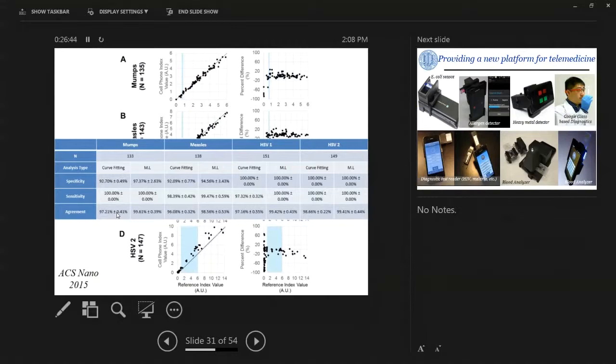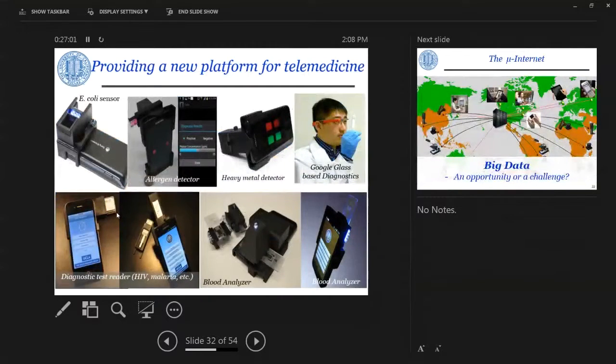These are great examples of measurements you can perform sensitively, specifically, and accurately compared to gold-standard tests, while making them compact, cost-effective, and lightweight — benefiting from all the technologies around smartphones and consumer devices. In the remainder of my time, I'd like to tell you some of the challenges we see ahead. There are many challenges in terms of commercialization and standardization of mobile phones, but there's a great opportunity that comes with a significant set of challenges.